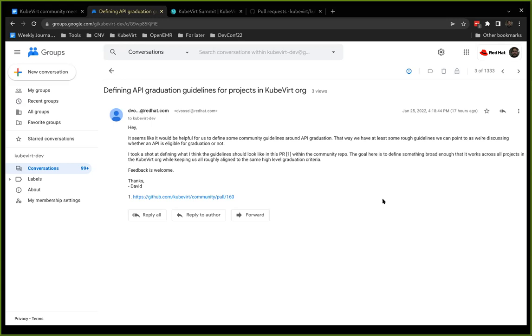So we have a lot of APIs that seem to get in this perpetual alpha or perpetual beta state even. And we need to make progress with moving those forward, especially since some of our alpha APIs are effectively GA'd at this point because we support them maybe in downstream products and they have a lot of production experience and they're stable. It's just that we haven't gone through the task of actually incrementing those APIs. So this is a rough policy, something that we can all point to and agree on, that this is the criteria that needs to be met for graduation and that we should start making an effort to progress our APIs through this graduation because they mean something to people who are consuming them.